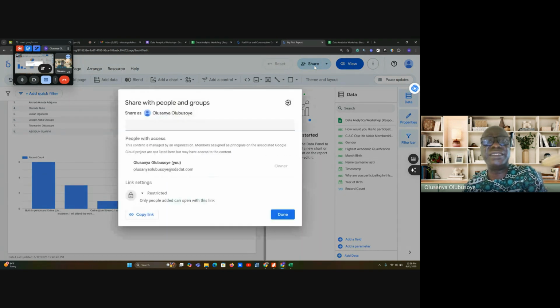Click it, and then go down to where you have restricted and select public if you want to share it with the public.